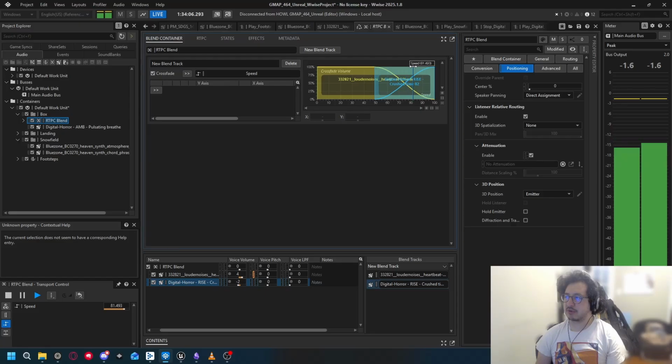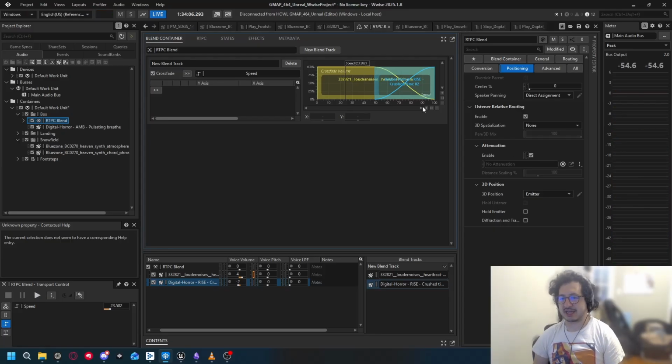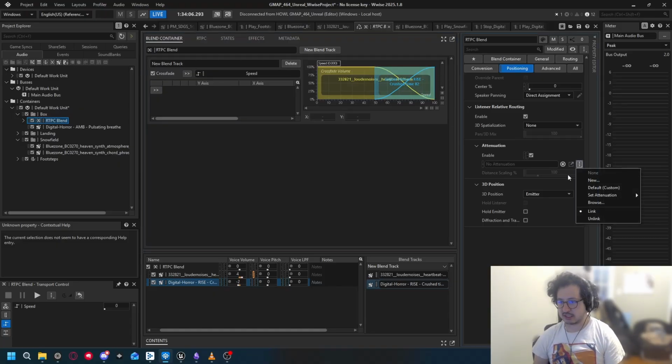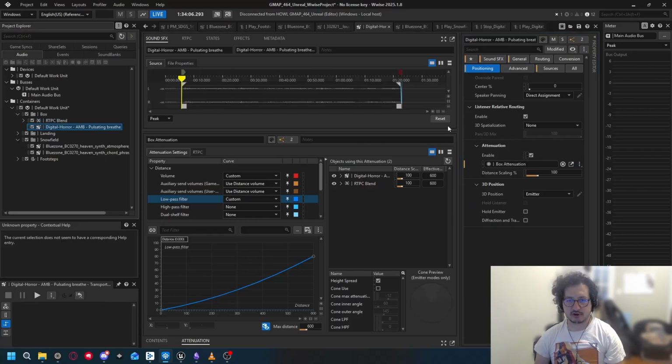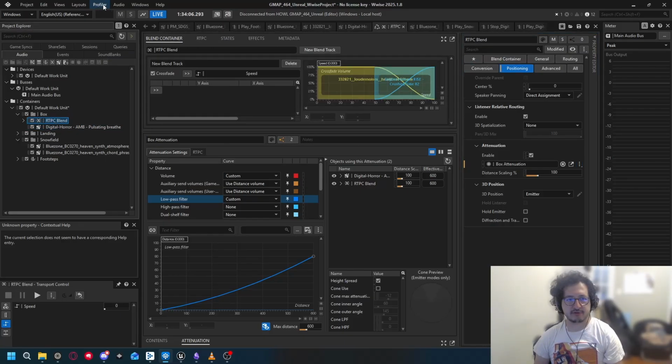Now, this transition would be a lot nicer if we had the possibility of doing a transition of speed, like the speed went from 0 to 20 to 40 to 60. But in our case right now, we just have these values. We're going to make use of them. So the last thing that I need to do is, of course, add attenuations. We were using the box attenuation for the other object, so we're going to use that same one. And that's it. After configuring the audio, we're perfect.